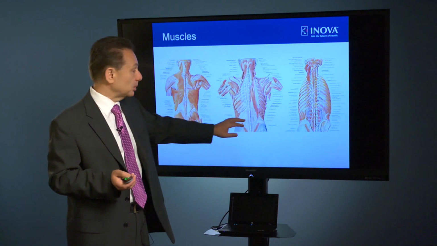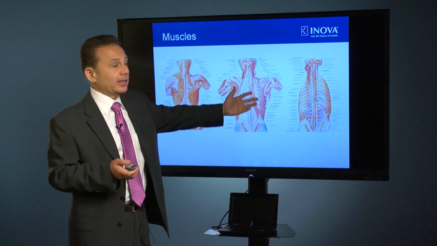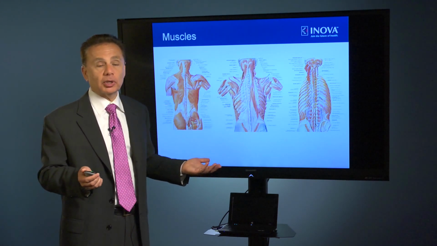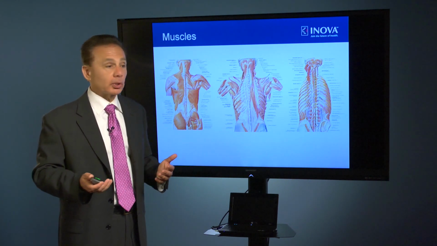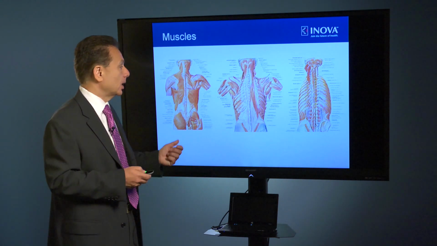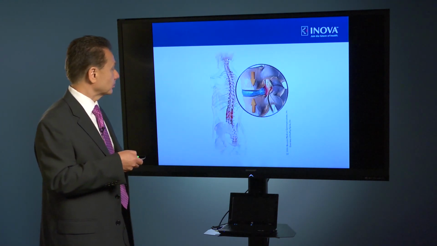Strain of a muscle simply is a diffuse micro tear of the muscle fibers. That can happen if we sit the wrong way for an extended period of time without lumbar support. It can happen if we bend the wrong way, lift the wrong way, and we will see more about that.